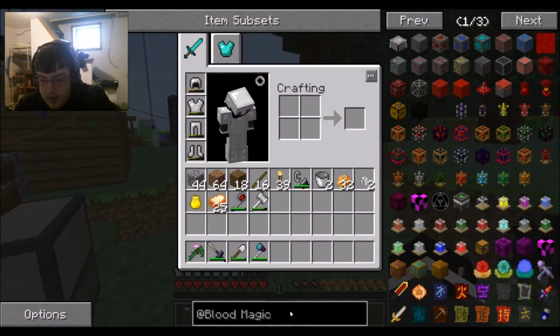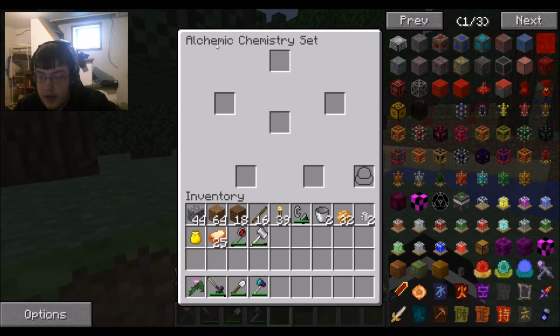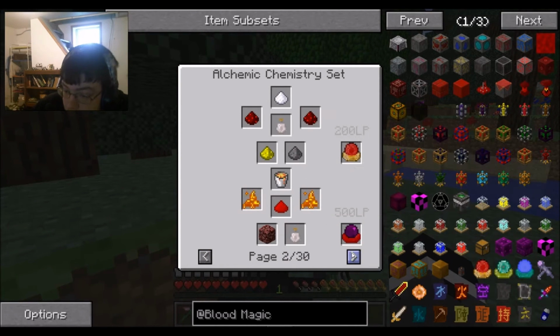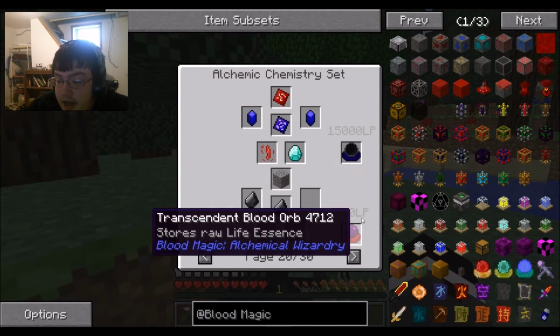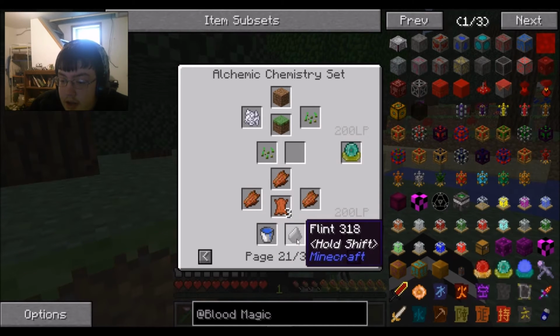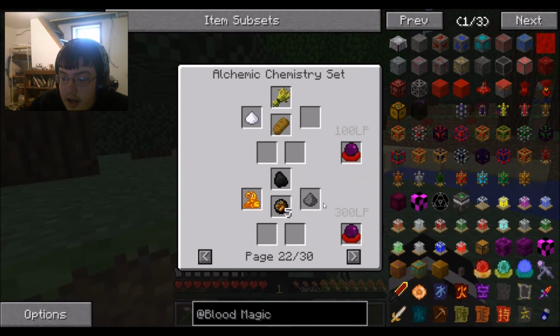Okay, so, what are some of the things we can make with the alchemic chemistry set? I know if I click on the name, I think, use it. Yeah, okay, if I click on the thing, it should tell me some things I can do with it. There's a lot of things you can do with it. Like, I can make incendium with it. I know I can make normal items, not just blood items. I can make 2 flint if I put in a gravel and a flint. And I can make leather if I put in 3 rotten flesh and a water bucket. If I put in blaze powder, coal, and a gunpowder, I get 5 fire charges instead of 1.